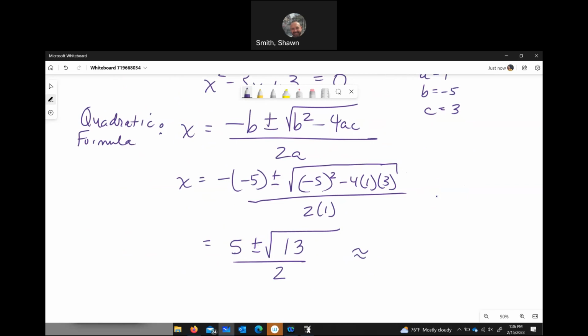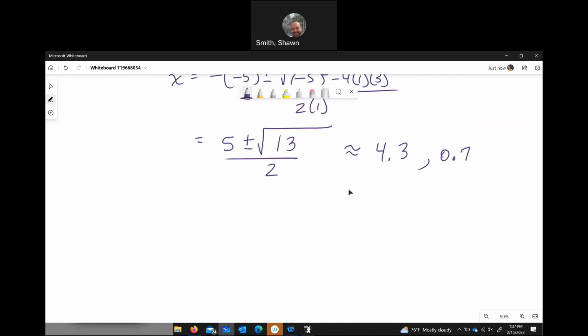5 plus the square root of 13, what's that, 3 point something something, all divided by 2, so 8 point something something divided by 2 is 4.3. I just did that in my head. No, I didn't. I have the answer written down, so obviously use the calculator, figure that out, right? And then the other one, 5 minus the square root of 13, all divided by 2, that one is 0.7. So at these x values on the graph, whatever that graph looks like is curvy, right? The slope of the tangent line is equal to 6.